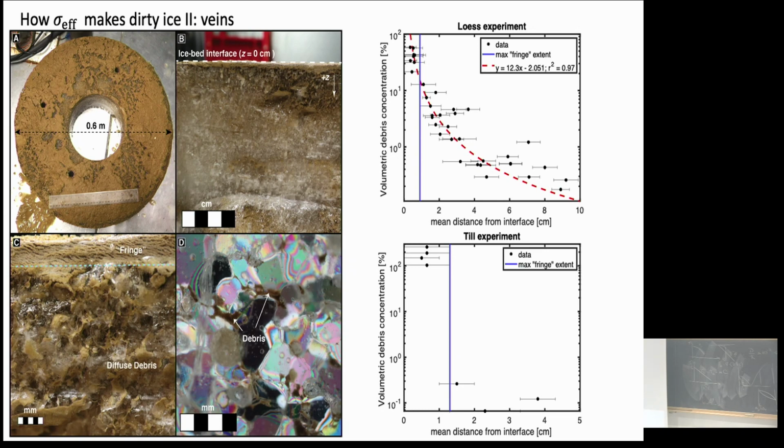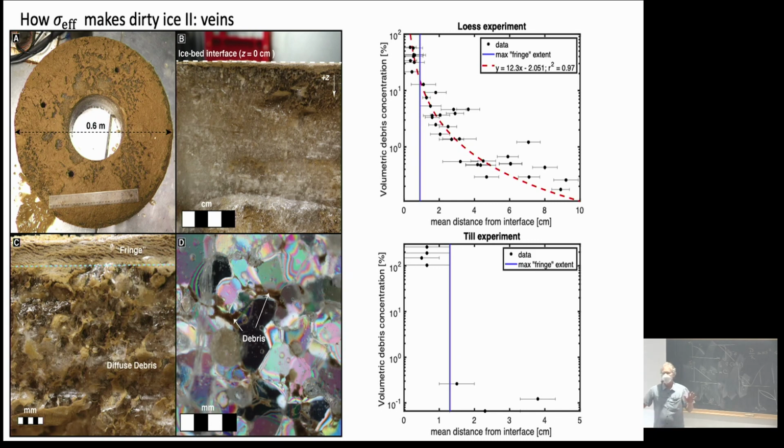And in terms of the data, sectioning this stuff off, this is roughly the thickness of the frozen fringe here. And as you get up above the sliding surface, there's still several percent of debris content left in that material. It's a little bit spotty, but this, I guess, must have been the Luss experiment. A different experiment using a different substrate, there's our fringe, and there's basically nothing up there.